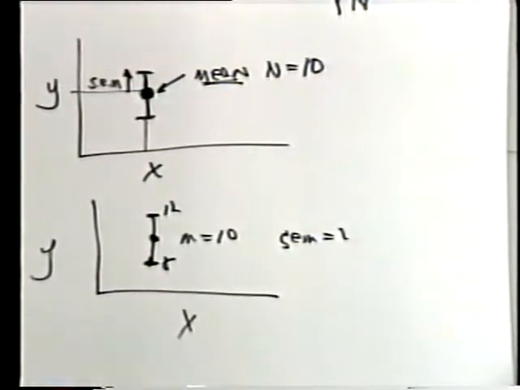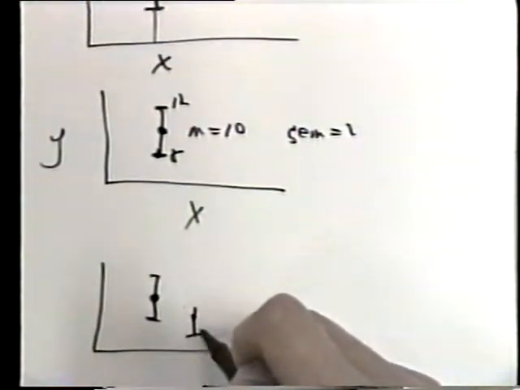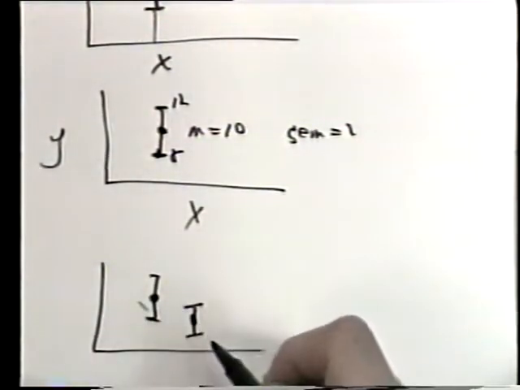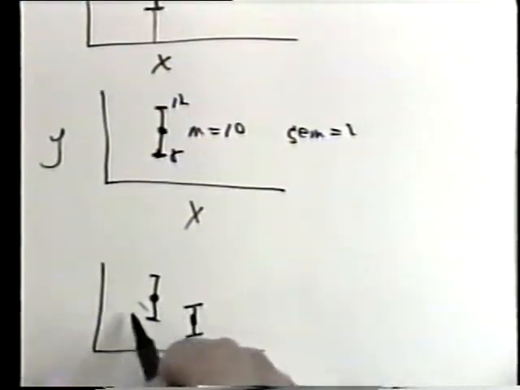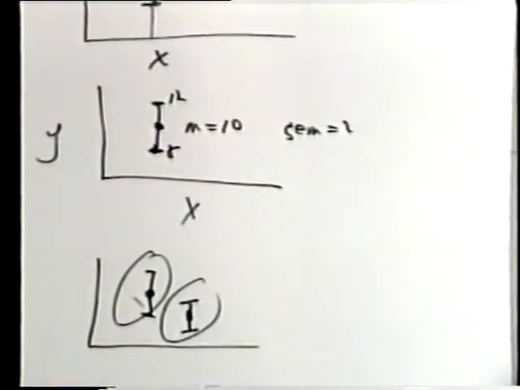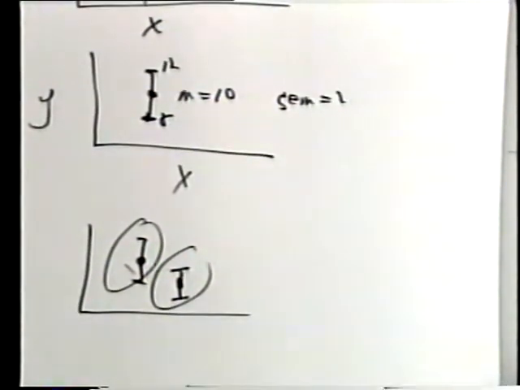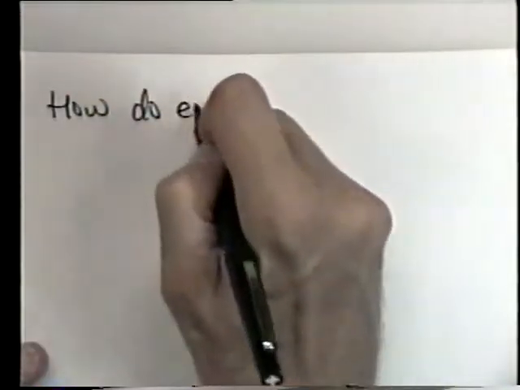Because the real question is, let's say we have 2 data points. We do 2 measurements, and we have this, and we have another one here. These are kind of close, and they're overlapping. We're going to try to decide by the size of these bars whether this is really the same as that. So that's what we're going to do today. We'll see how far we get. Okay? Are there any other questions on this? Okay, good. So, let's now discuss a little bit how errors propagate.